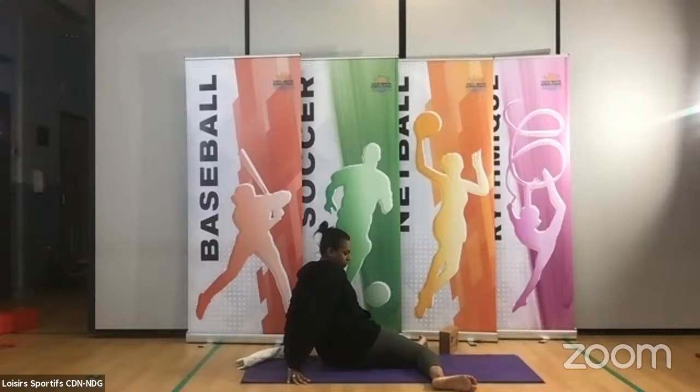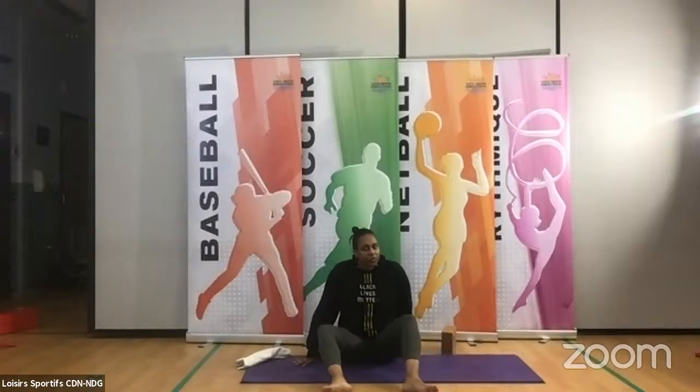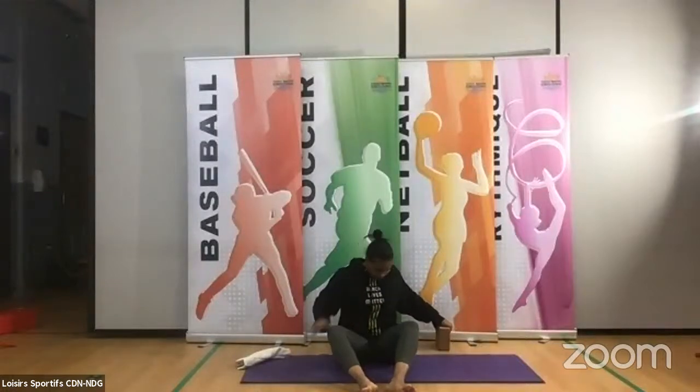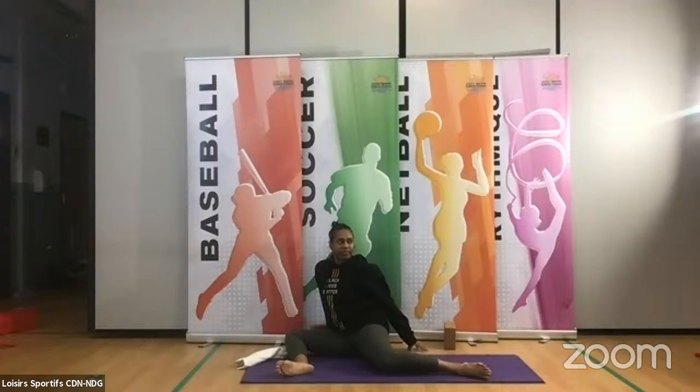And let's move on to our next posture. For the next posture, I'm going to turn to the longer edge of my mat. You can do the same if you like. And with the feet apart, hip-width or wider, let your knees drop to the right.